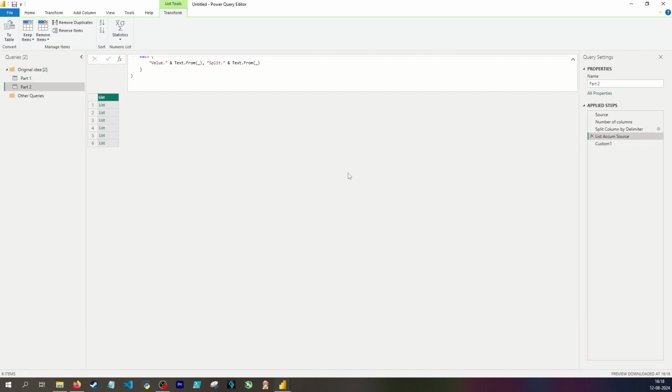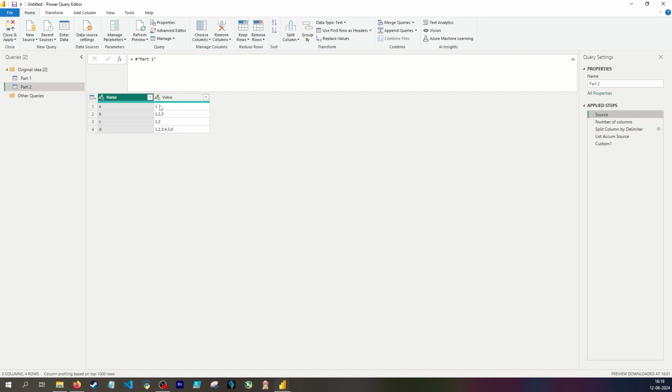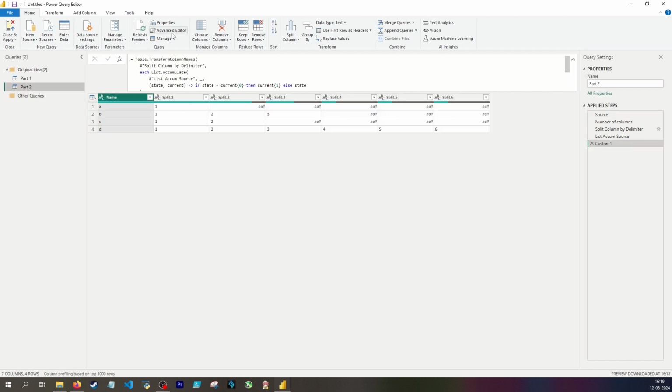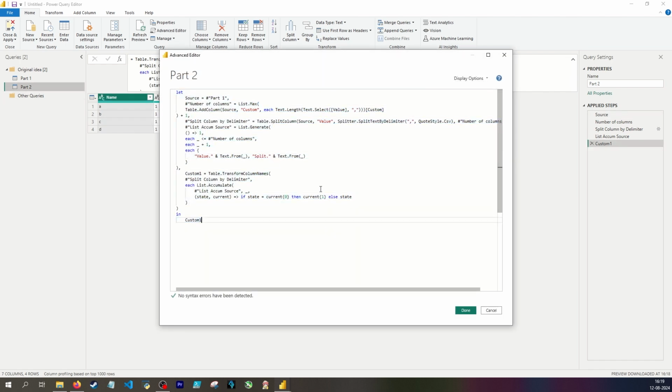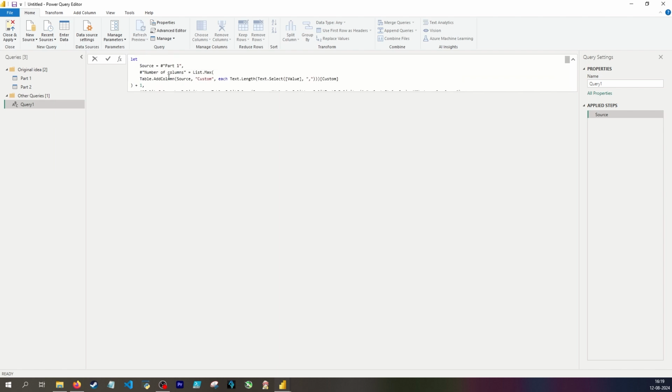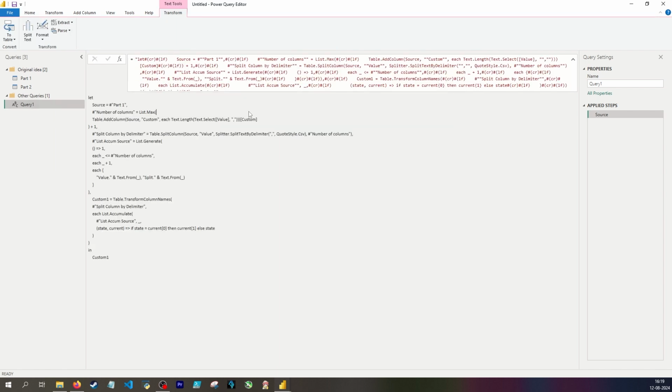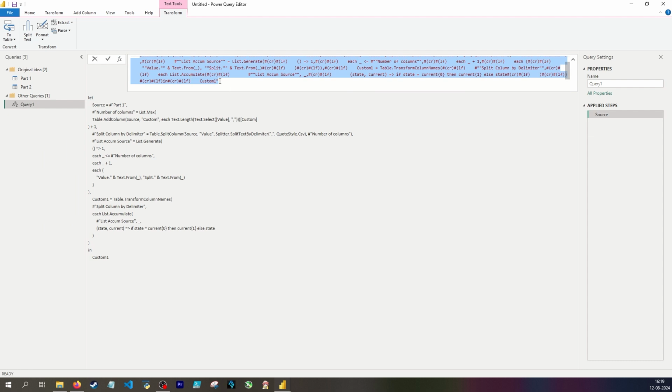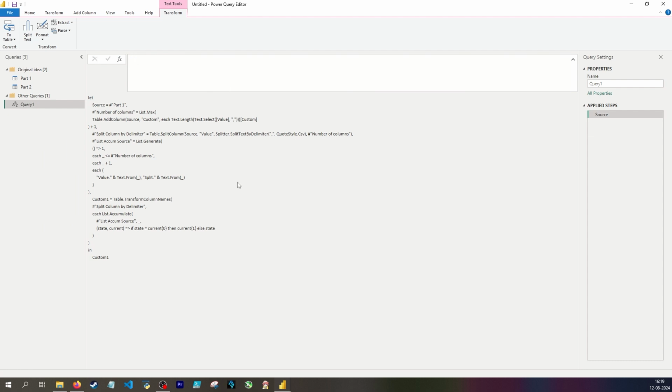Again, to repeat, I actually only have 2 variables. I have the header for the column to be split up and the delimiter because everything else gets calculated. But I can now take this query and convert that into a function. So if I go into advanced editor and copy this, you really need to keep calm when you do this. Otherwise, if you alt tab while you have this text in, PowerQuery tries to convert it into a literal string, and I don't want that.